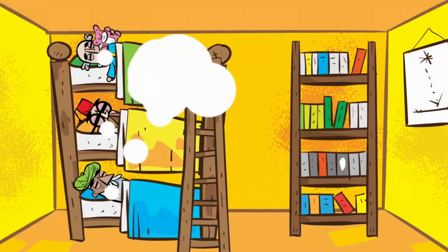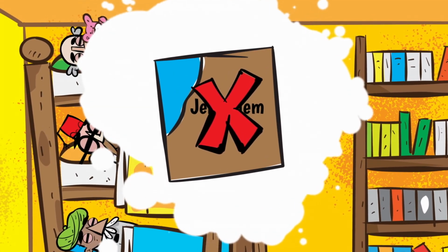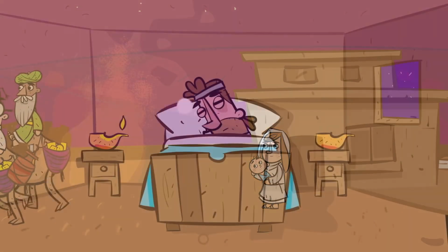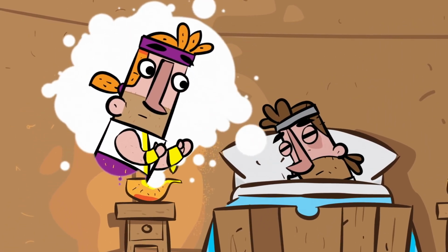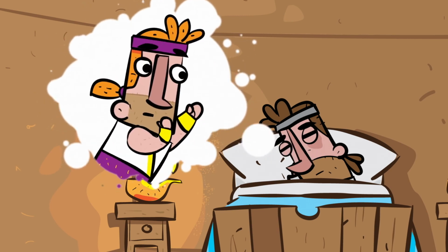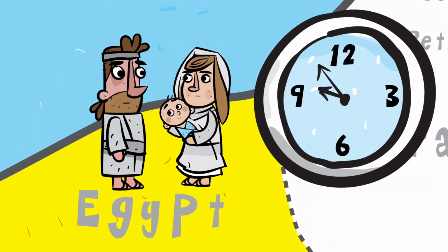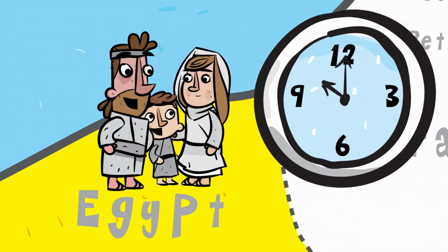Then God warned them in a dream to not go home through Jerusalem, where King Herod was, but God told them to go home a different way. So they did. And then an angel appeared to Joseph in a dream and told Joseph to go to Egypt with Mary and Jesus because Herod was looking to kill Jesus. That very night, Joseph left for Egypt with Jesus and Mary. They stayed in Egypt until Herod was gone, and it was safe for them to go home to Israel.